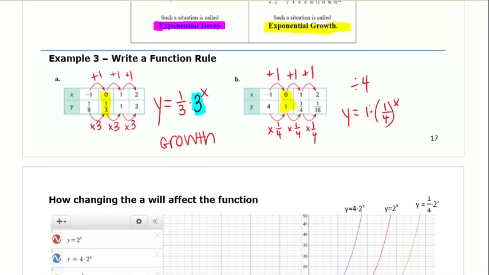And we don't really need that number out front, so in this case, it's okay to write it with just the base and the exponent. So y equals 1/4 raised to the power of x. We are going to write fractions in parentheses, because otherwise it might be confusing to whoever's looking at your equation. Is this whole thing being raised to the power of x or just that one? So to clarify, we are going to write it so that the fraction, that base, is in parentheses.